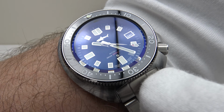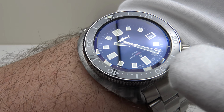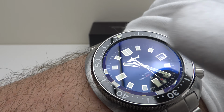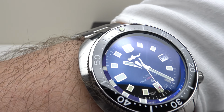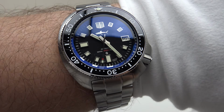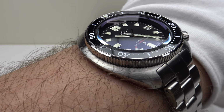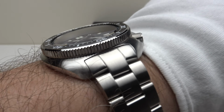The ceramic bezel insert is absolutely beautiful to look at, with a nice glossy finish, which complements the flat sapphire crystal with its blue tinted AR coating, as you can see. It's an absolutely gorgeous piece to look at, very comfortable to wear on the wrist, and I love the turtle tonneau case. It's just beautiful to look at.